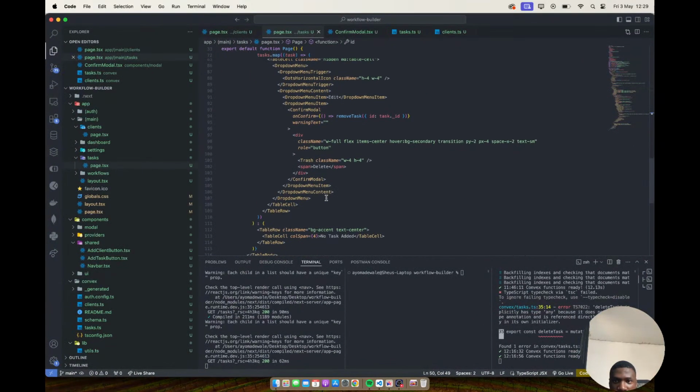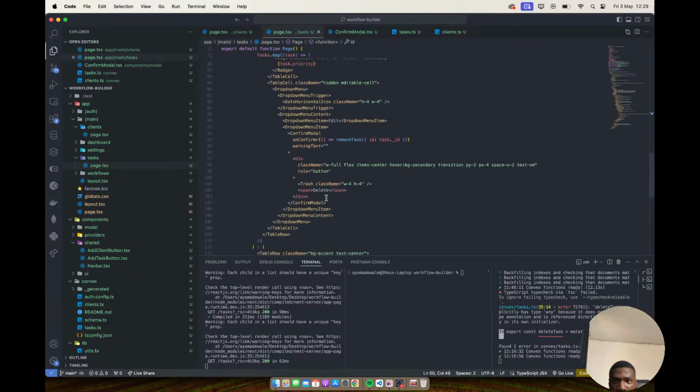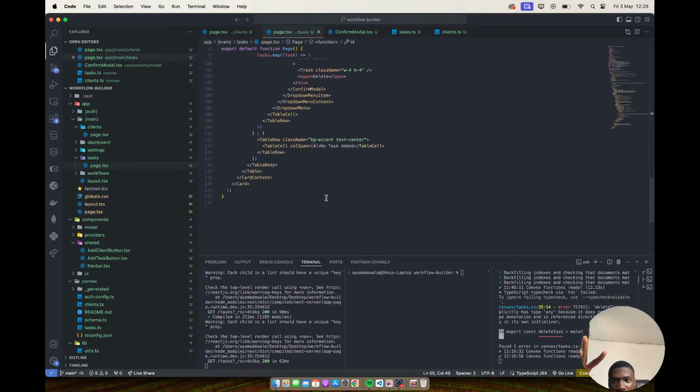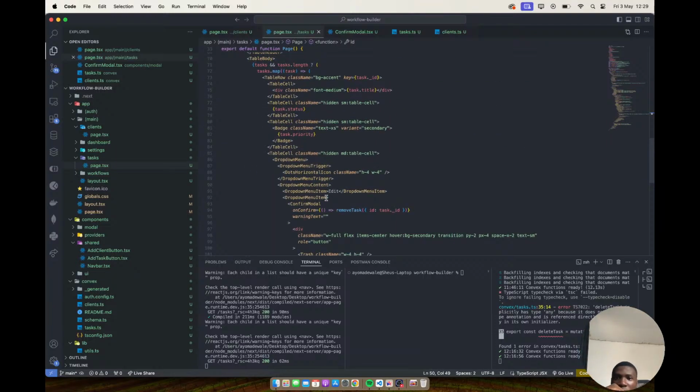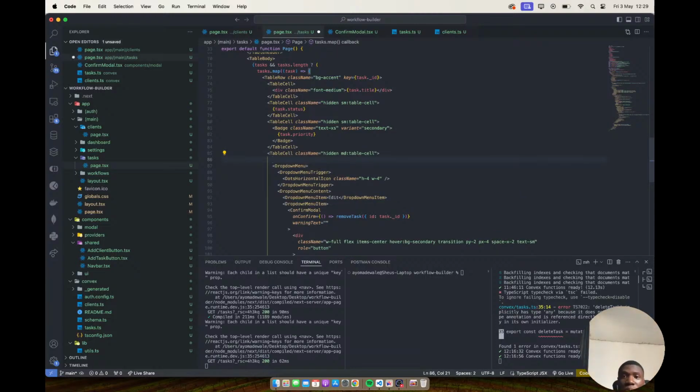Wait, what are we using here? We are using a drop down. How about not using a drop down? We should use a pop over.